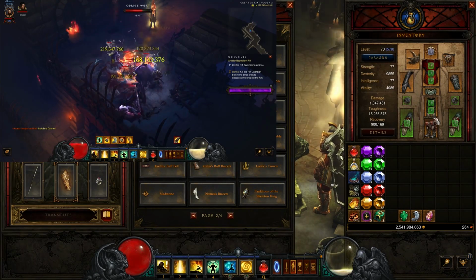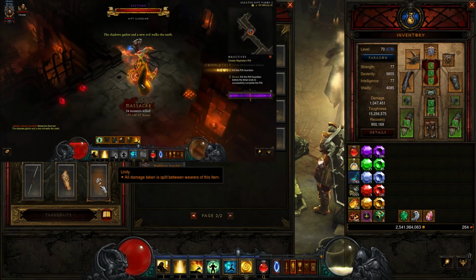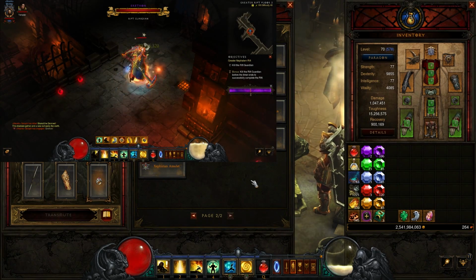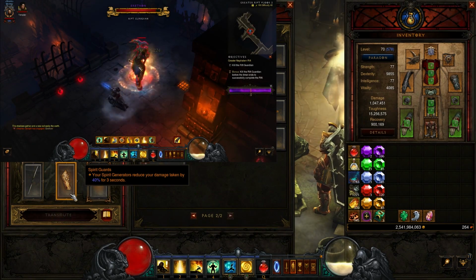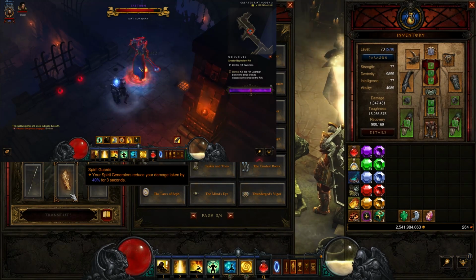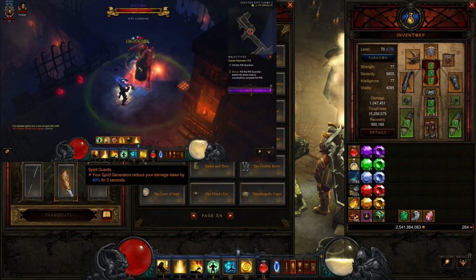Anyways, so that is for the gear sets, and let's look at the Kanai's Cube right here. We want Unity Ring so that we can survive a lot more. Even though we have Unity Ring, don't underestimate Greater Rift 40 mobs. They can definitely still kill you. Next, we're going to be using Spirit Guards to increase our toughness right there, because we are using Spirit Generators. So that's why we have the Spirit Guards to do that.